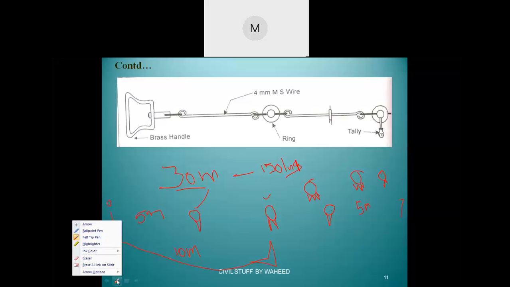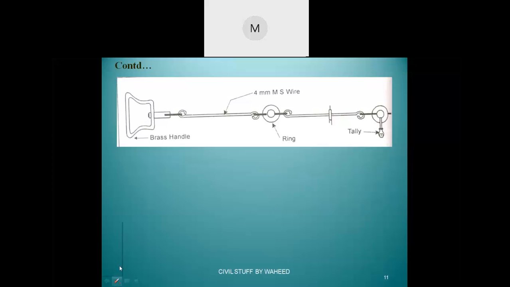Okay. Like this there will be a representation for easy calculation in the ground itself. Instead of calculating the number of links every time, there will be tallies, so that at the first tally with one single tooth you can say that it is 5 meters. Okay, like that. This is practically very easy to find out, but theoretically somewhat difficult to hear. But anyway, if you once go through the textbook, it will be easy for you.